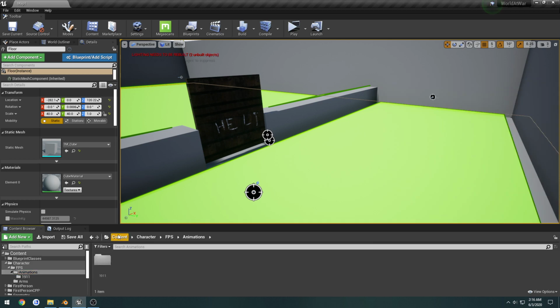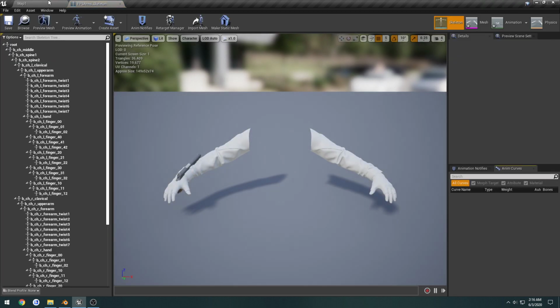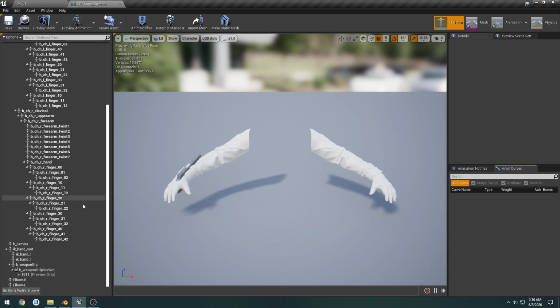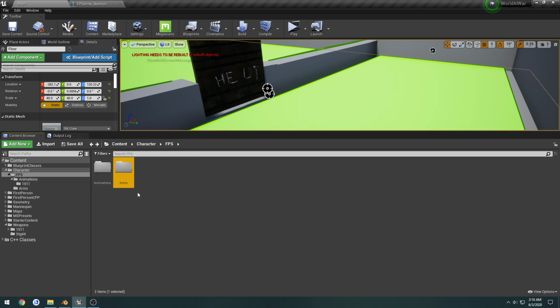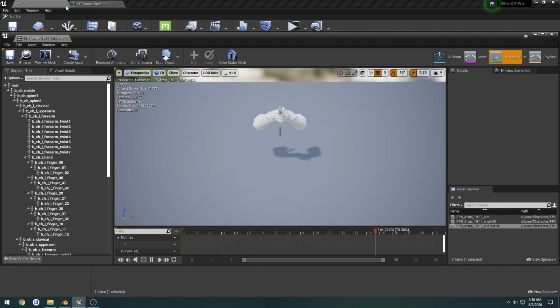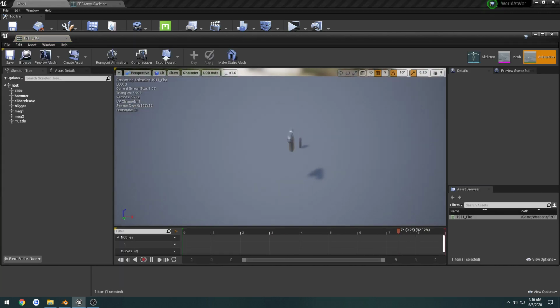So it's got a different folder structure in it. We have our character, FPS, then we have our arms, which currently I haven't done any texturing work to, but we have our arms with our skeleton. I'm going to leave that up because I'm going to show you an example here in a second. And we have animations for the 1911. This contains idle, idle while aiming down sights, and a transition to aiming down sights. And then in our weapon, ignore this, that's just for a test. I'm going to end up probably ditching it. For our weapon, we have our 1911, including a fire animation.